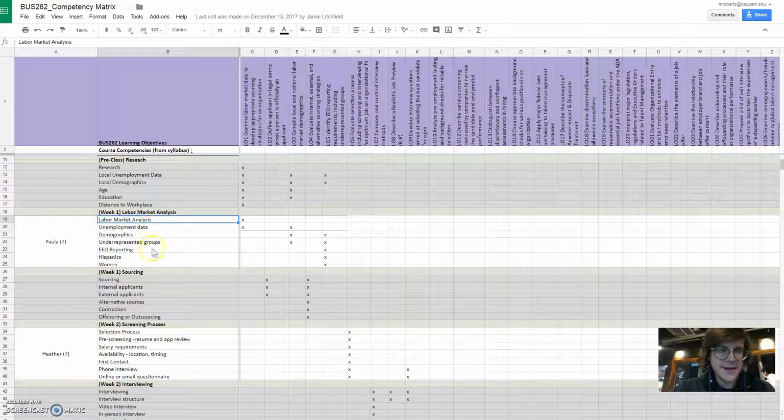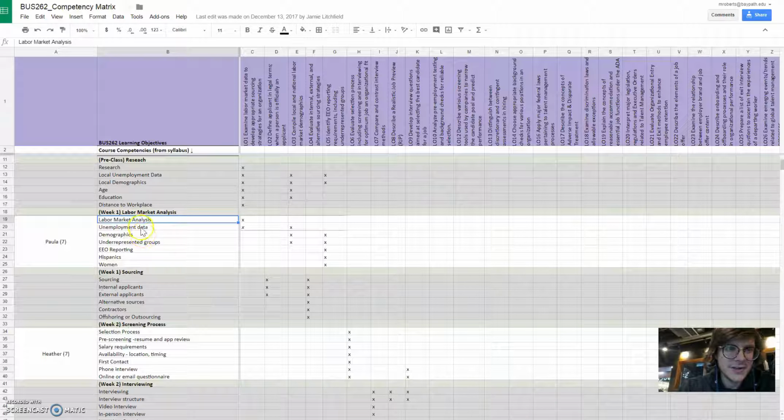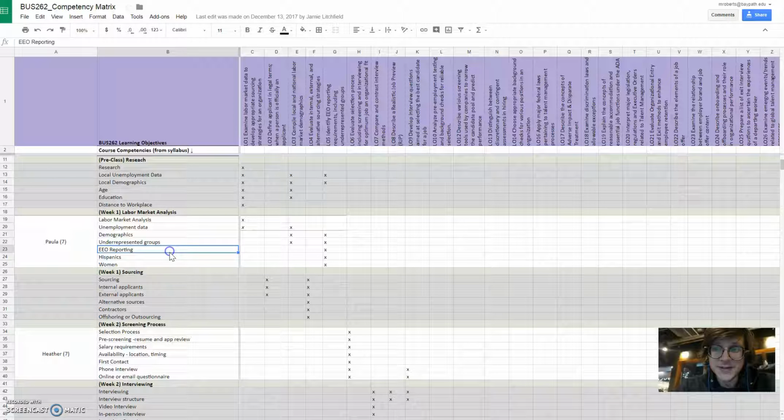Now notice that for this particular matrix, the white rows are the ones that are going to be mapped in Knowledge Path. So that's what I'll be concentrating on this time. So you can see that we've got a name, week 1, labor market analysis. That's great. And beneath that, we've got all the names of the assignments that will come to pass eventually.